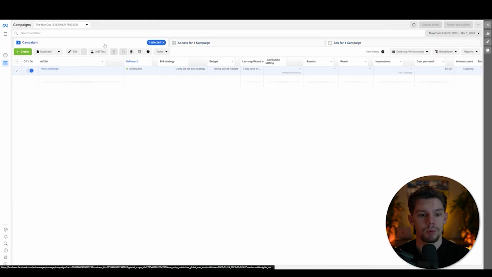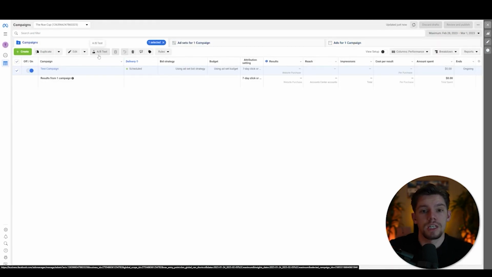Then the next thing we would want to do is obviously we want to watch this, check all the data, see how it's working, just like we did with our TikTok testing. But now we can also do the exact same but for story posts. So we want 3 to 5 creatives when it comes to a story ad, and we can make all those up on Canva. And then with a feed post, we want to have a single image and we want to do 3 to 5 creatives for that. Test it the exact same way. Literally nothing changes. We want to have them as existing posts on our Facebook account, and that's about it.